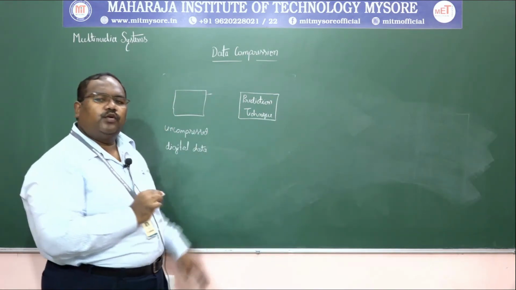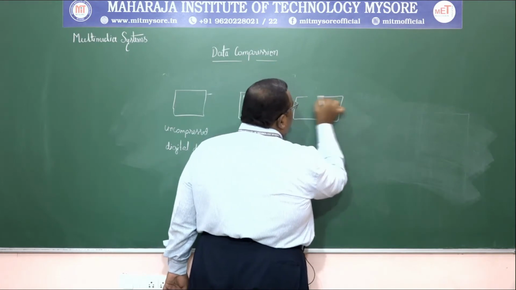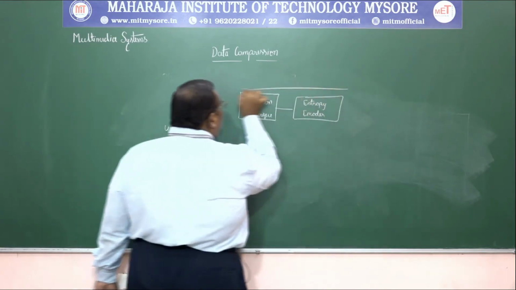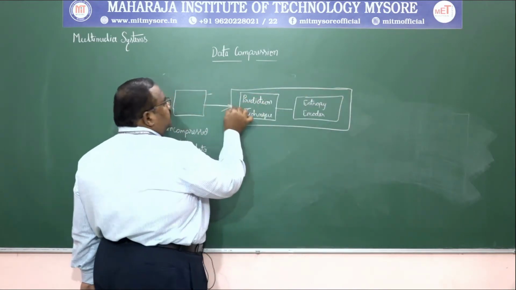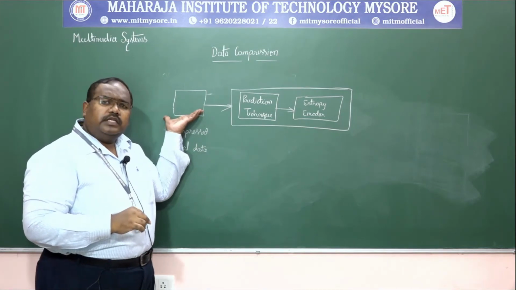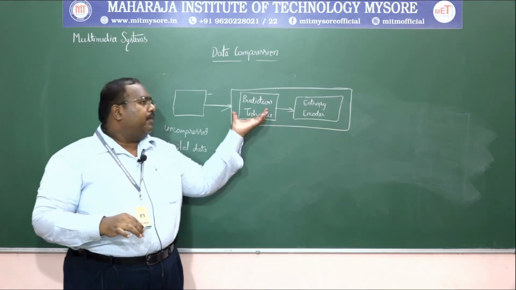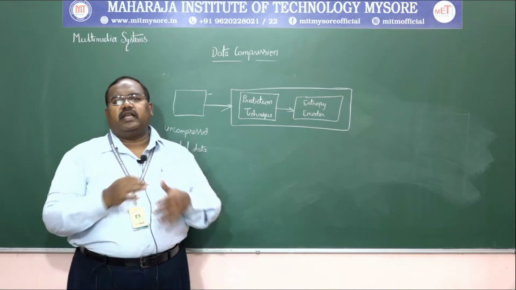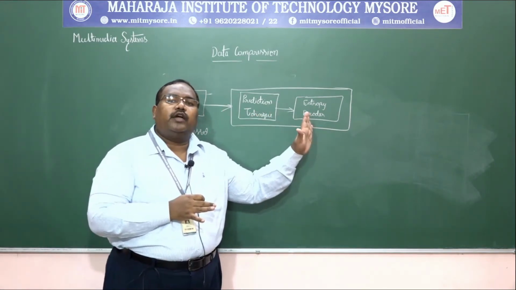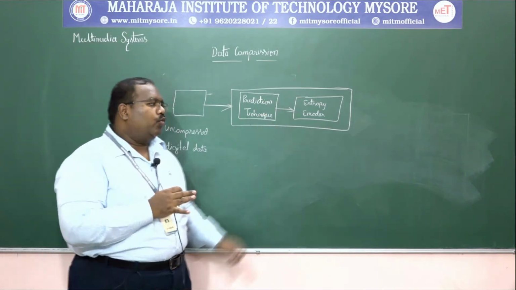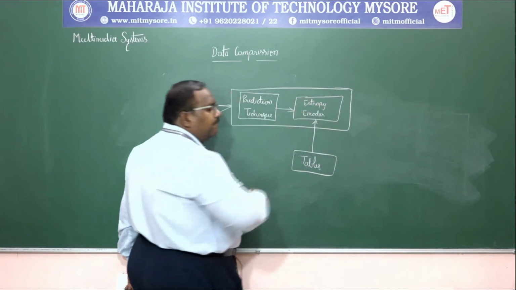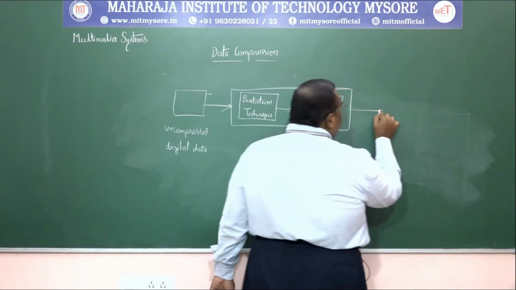First we have a prediction technique, and next we do an entropy encoder. This is one complete process. What we do here: the uncompressed digital data is pushed into the next process. We call it the predictive technique, where we create a table. We predict all the cases and build a prediction table, and when we encode the data into a new form, we use this predictive data along with the contents of the table, which is fed as an input at this stage. And finally, we get the compressed data.